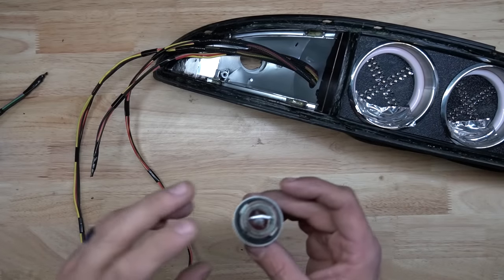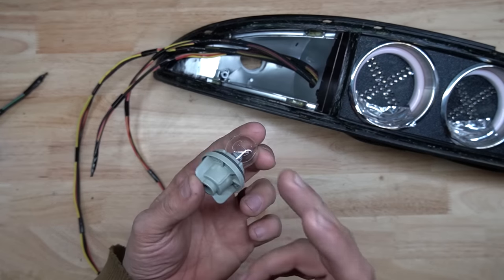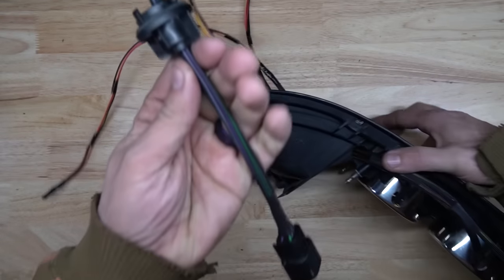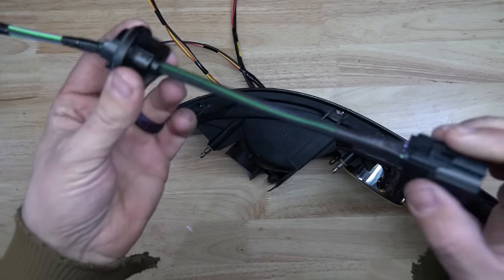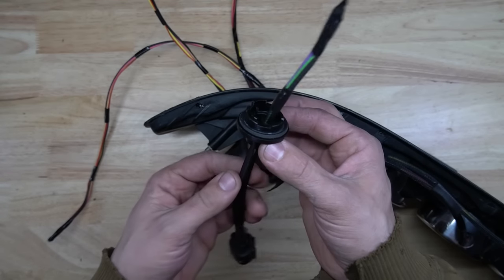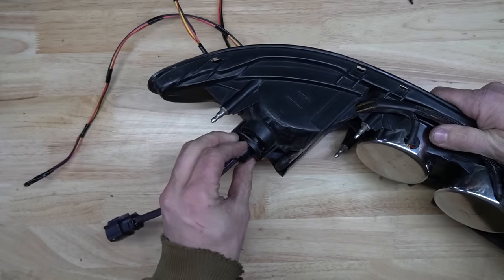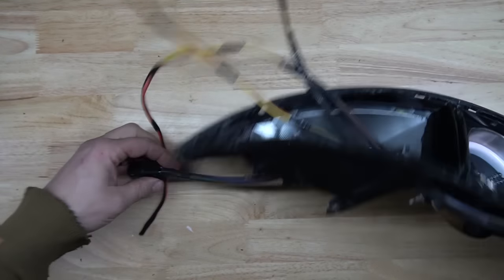Okay, what I ended up doing to connect the taillights to the car is quite simple. I used one of the factory sockets for the bulbs that would normally plug in right here. And there's the 8-channel connector. It's wire loomed up and it's pushed through here. So what I'll do is put a little bit of silicone in there, seal it up, let that cure. But the good part about this is that it actually goes and locks in place. If I can get it, there we go. That locks in place, a nice clean appearance.